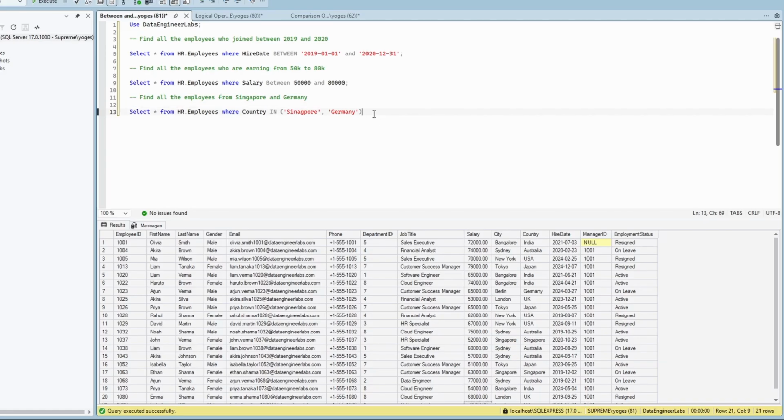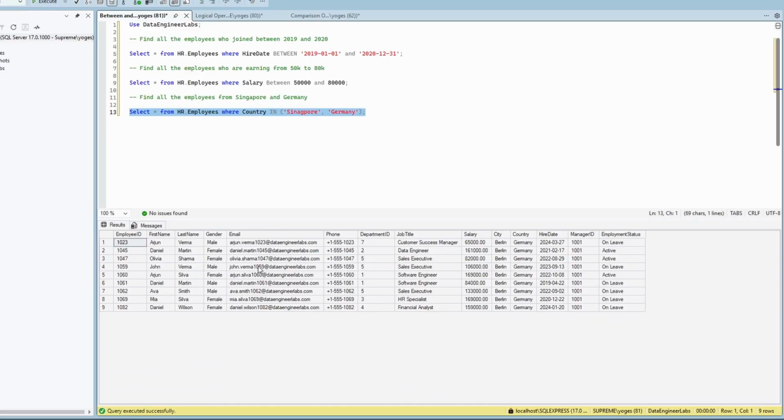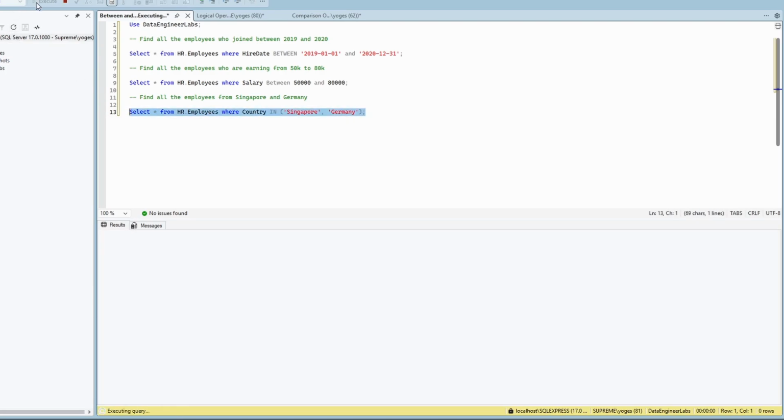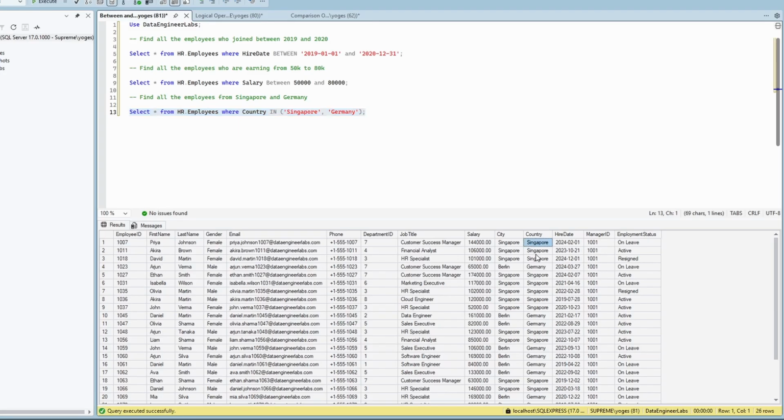But let's go ahead and execute for Singapore and Germany first. Now if you see here, all the employees from Singapore or Germany. Okay, there is some spelling mistake, I believe. Yeah, Singapore or Germany. So now we see all the employees for either Singapore or Germany.